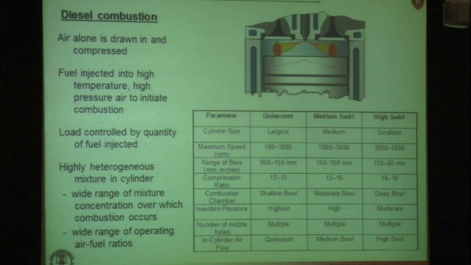So I've heard people explain it this way, that every cycle you can take a coffee cup of fuel and pour it into the engine. And that's probably not a real good estimate, but it's on the low side of how much fuel is used every cycle in those large engines. Then as you go to medium speed diesel, you start to see some changes, higher swirl ratios, compression ratios in the 15 to 16 range. Injection pressure is not as high as in the large bore engine, because now you're starting to use some of the features of the fluid mechanics in the combustion space generated by the compression process.